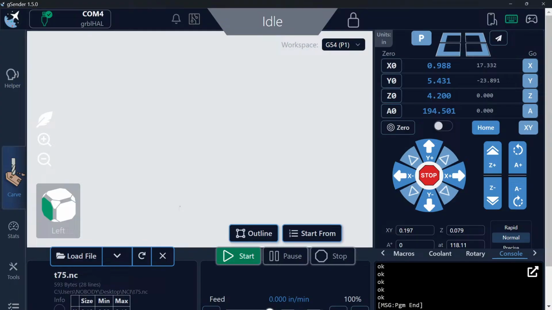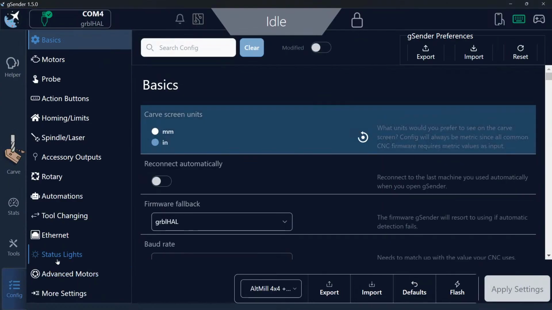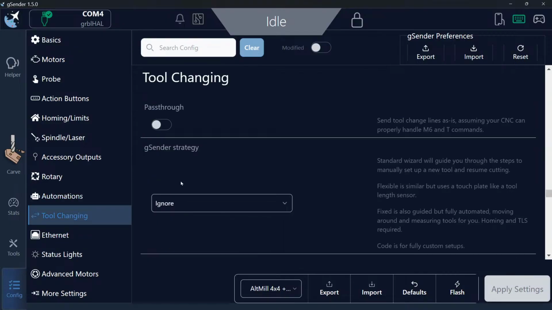And we'll go into the firmware. We'll start with this because I was doing tool changing stuff earlier. Pass through: send tool change lines as is, assuming your CNC can properly handle M6 and T commands. What is that? Send tool change lines as is.